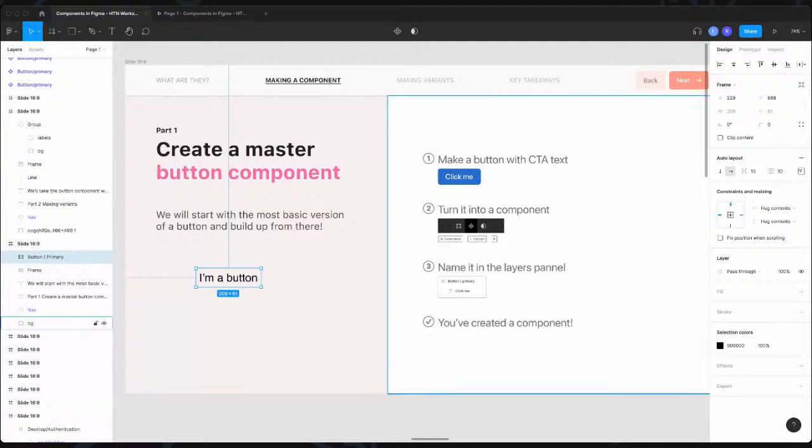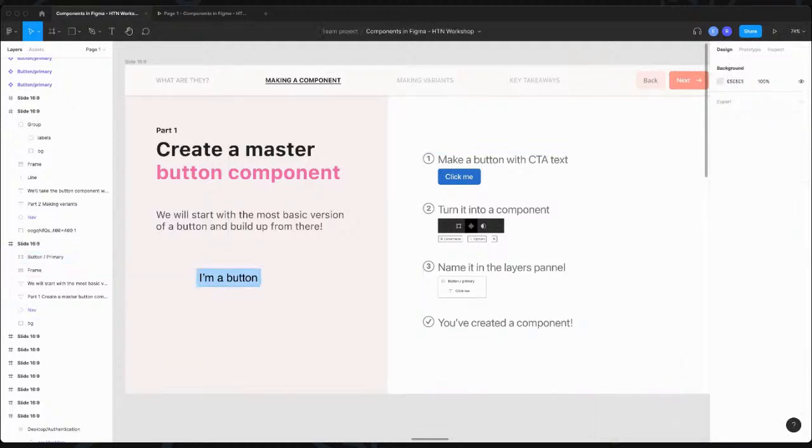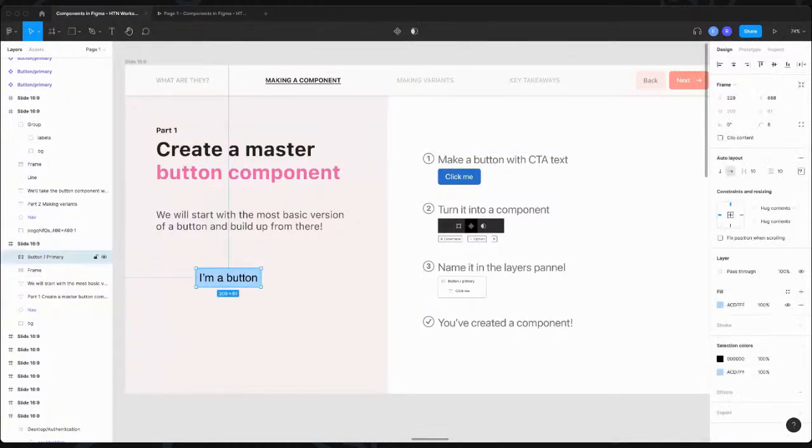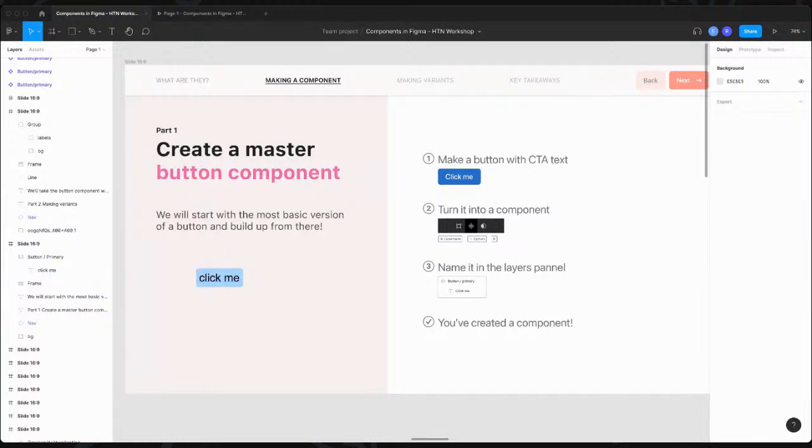Okay, and then here we can just add a fill onto it. Say we wanted to make it blue. We can just do that. Change the radius. There are a lot of different ways to do this. You can also do this by using a text layer and a rectangle background and fill it with a different color. I personally like to use auto layout because, say, if we want to change this to "done" or "proceed to next step," auto layout can resize the button automatically on its own without us having to do it ourselves.